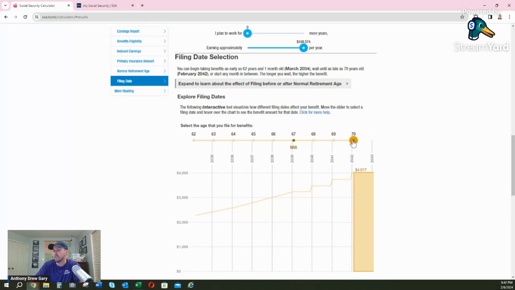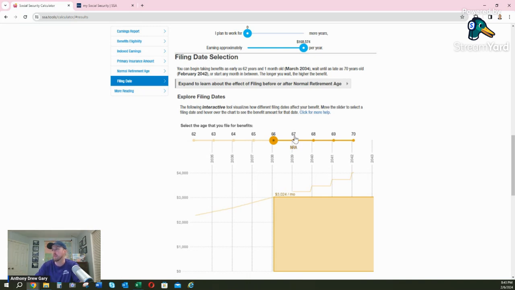Effectively, the numbers that you see here represent roughly 8% growth every year. And so if you leave things alone and you don't pull from 67, you start pulling at 68, you'll get roughly 8% on your money. And if you go from 67 and you start to pull at 66, you'll take an 8% haircut effectively. And so this is important to think about in two different ways. Number one, do you need this money to live on between the ages of 62 and 67? That'll start to inform your discussion about this.